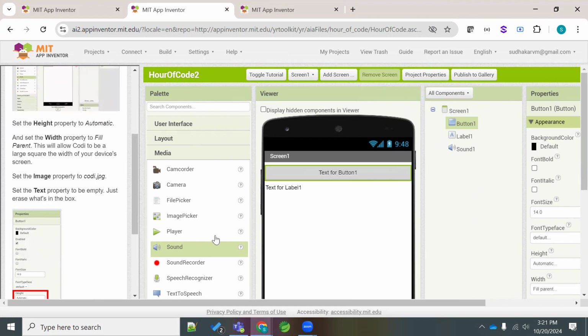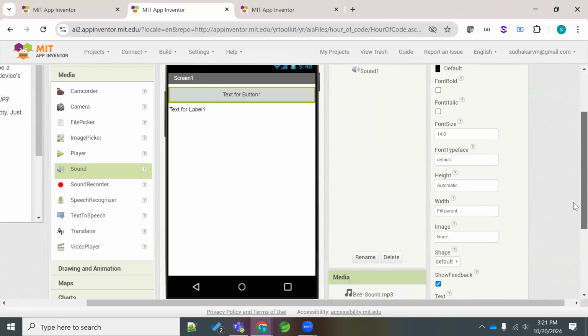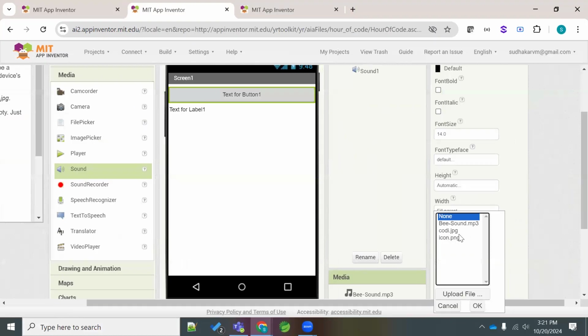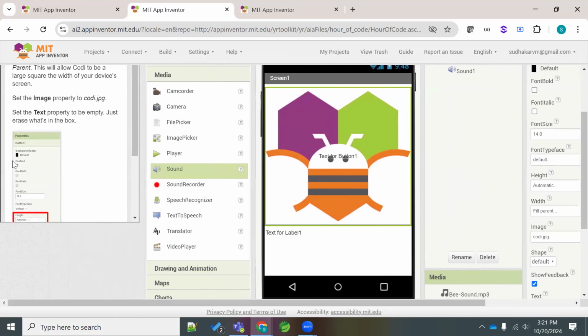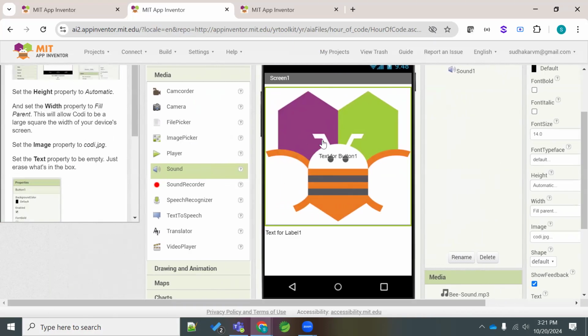So we need an image. Here we have come from the tutorial section, right? So they have included the resources. That's good, otherwise we would have to go to Google search and download some images. We can upload also via this. Okay, we have set the button image. This button is huge.